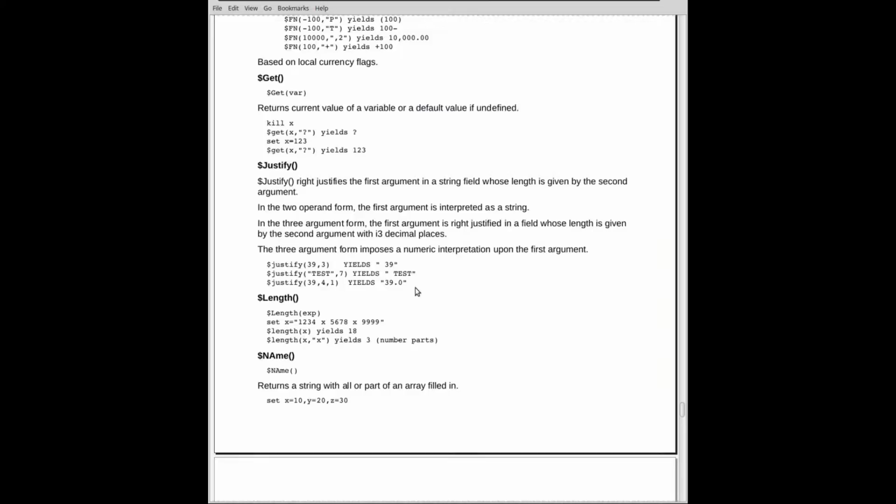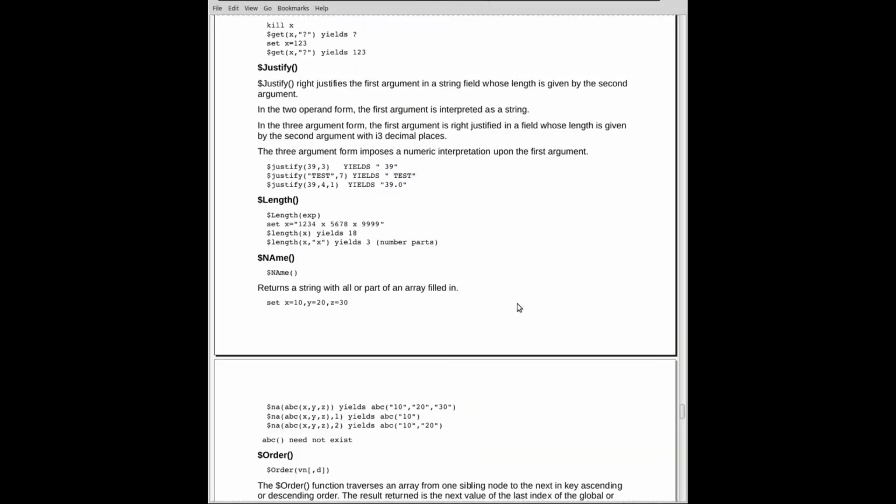Now, this does imply you're giving a numeric argument. So if I have 39 as the argument, and I want it in a field of width 4, comma 1, it means I want 1 position to the right of the decimal point. And rounding will occur if there are more than the number of positions to the right than you give.